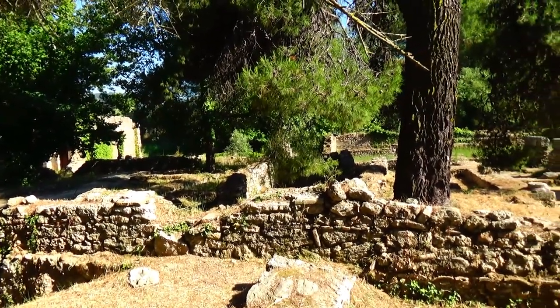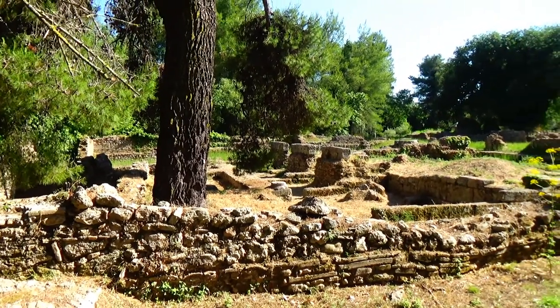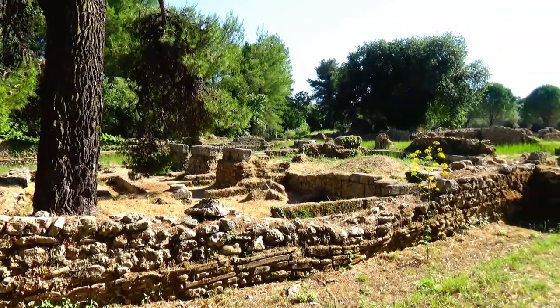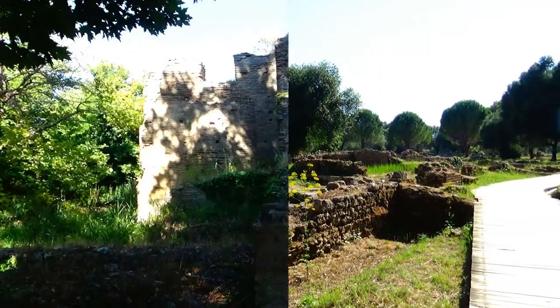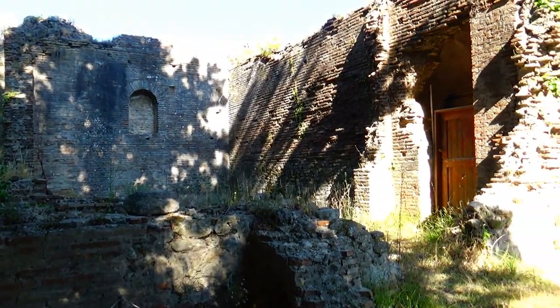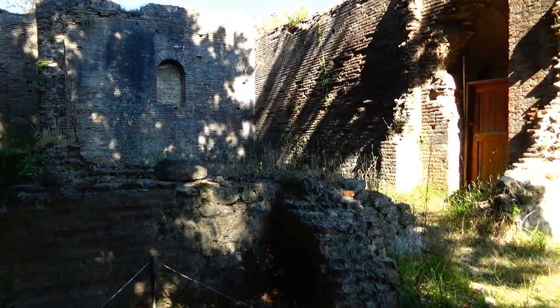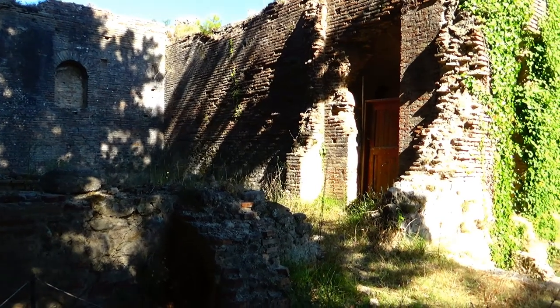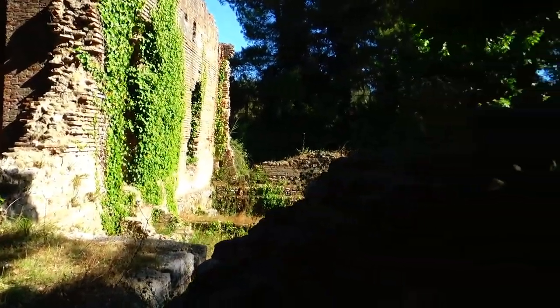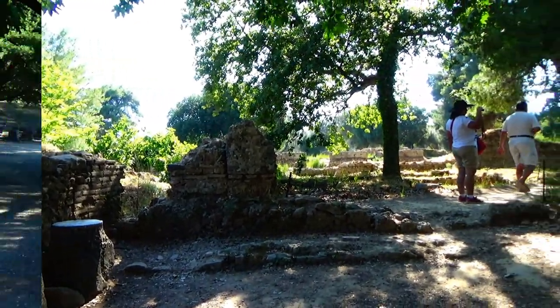Okay, so this here is the octagon. It's basically a building made for Emperor Nero when he participated in the games. This here is the octagon, the actual part. Inside, if you look from top down, it's actually an octagonal shape. Well, just now I showed you those ruined things back there. That was also part of his house, but I'm pretty sure the octagon is the main one.